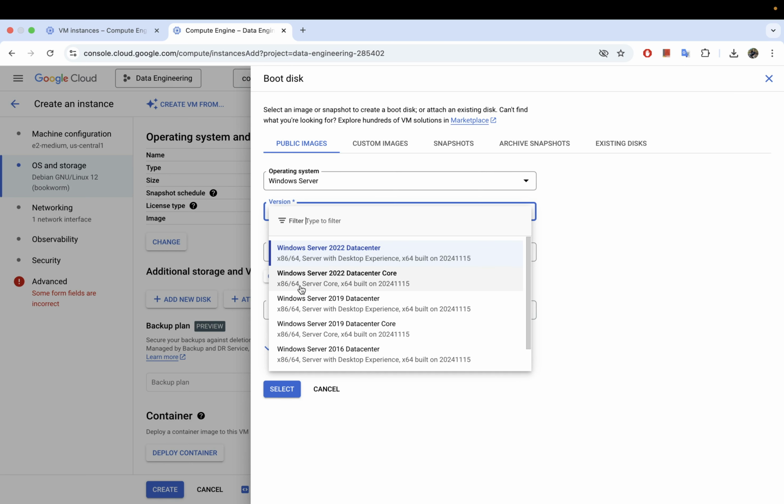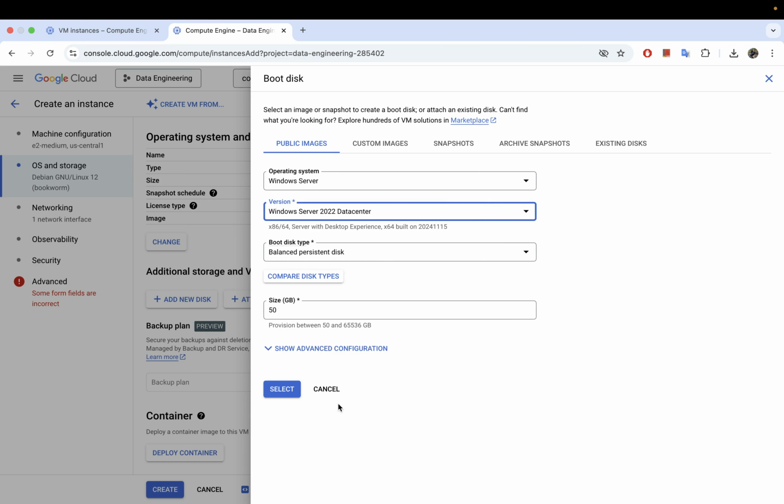If you choose only the server, you will not see the desktop and you'll not enjoy the desktop experience. Whichever one you like. For me, I'm going to go with the desktop one. But if you just want the server, then you can choose the second one here. All right, so I'm going to select that.